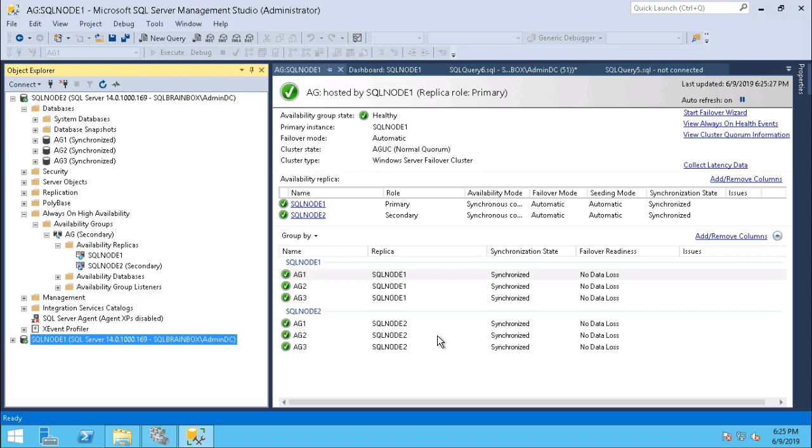And after that we have tested, we have manually switched over node 1 and node 2. So we checked that there is no data loss and everything is working as expected. Now in the next video, we will configure the load balancer and we will configure the listener.